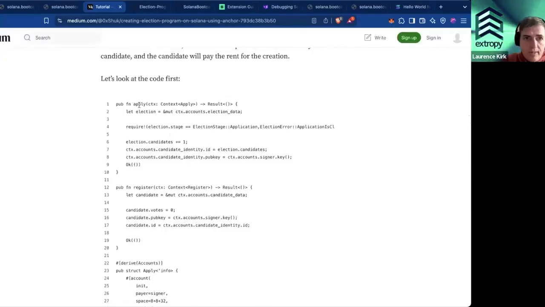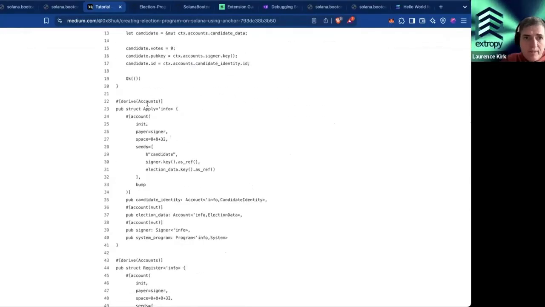So we've got the apply context here. You can see, and remember, this is going to be a PDA. We're going to make it specific to this particular election. So that's why we've got the election account key as one of the seeds. It needs to be specific to the candidate applying, so we need their details here.